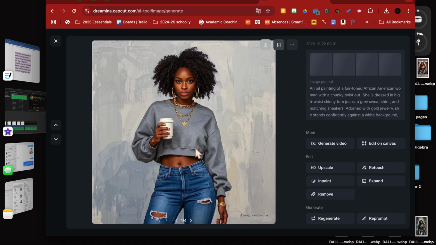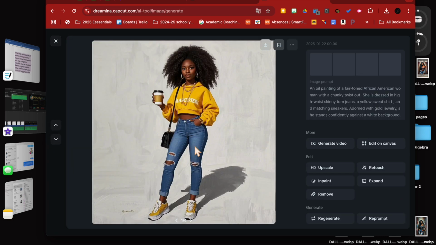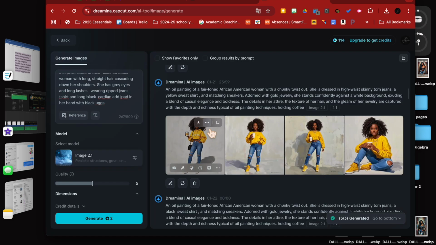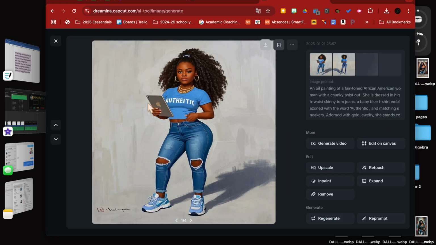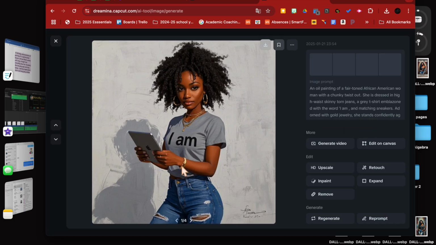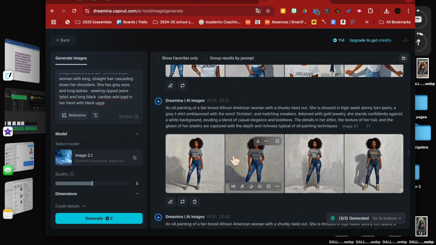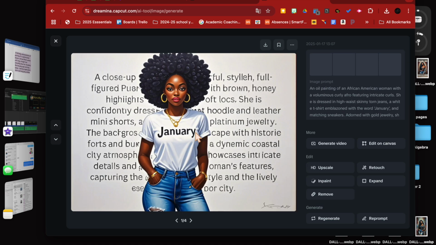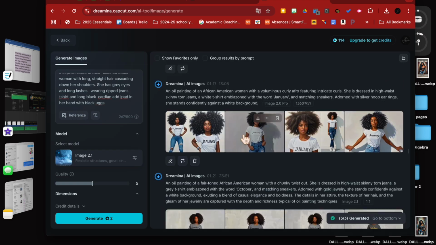Then I did it with the coffee. Because, you know, I was doing those coffee collections. I haven't even put these out yet. The yellow and the coffee. You can see I stick with the same colors. Now, I was working on my word of the year, authentic. So I was doing that. So you can tell it to put phrases on the shirt. Her hair is giving. The natural curls, baby. This was my January collection that I was working on, and I will be coming out with my February collection. I'm going to have one for every month of the year.